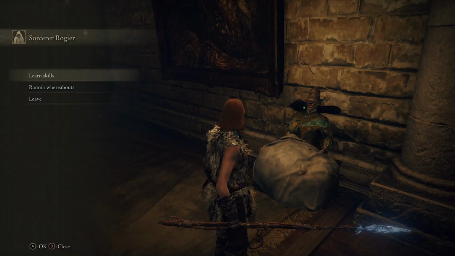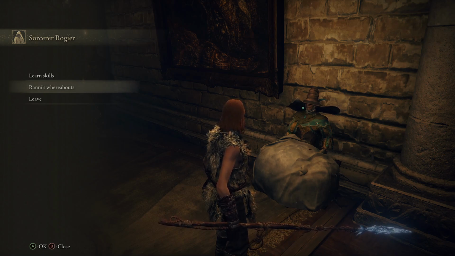He can't really offer any more skills. Then again, that would make sense. We could ask about Rani's whereabouts.